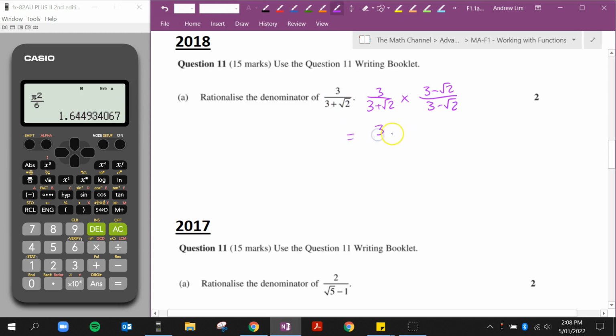So we've got 3 lots of 3 minus root 2. I've got a difference of 2 squares here. I'm not going to write out the working out. I'm just going to immediately expand, multiply them through. 3 times 3 is 9. Put a minus sign. Root 2 times root 2 is 2. Alright, and then I'm just going to expand this numerator because I know 9 minus 2 is 7. And that's not going to simplify. I can't simplify that 3 over 7. So I'm just going to expand it out to 9 minus 3 root 2 over 7.